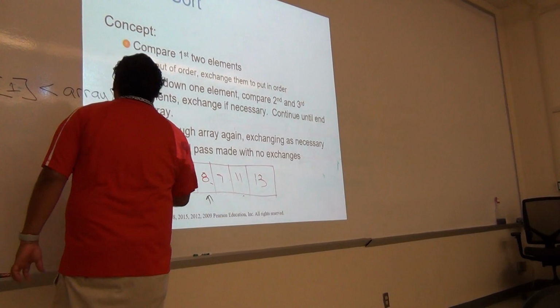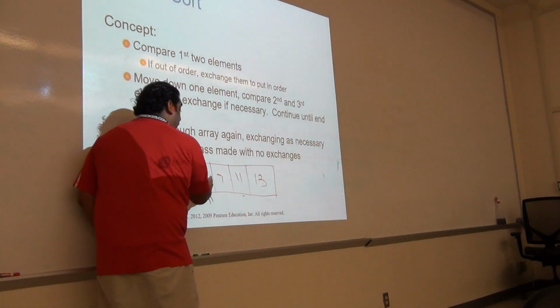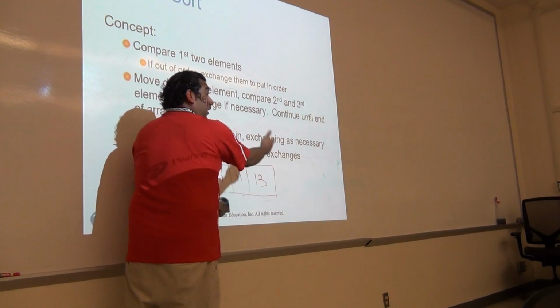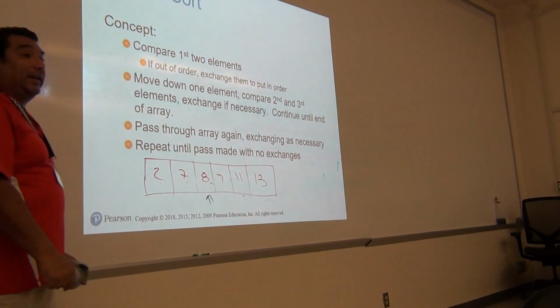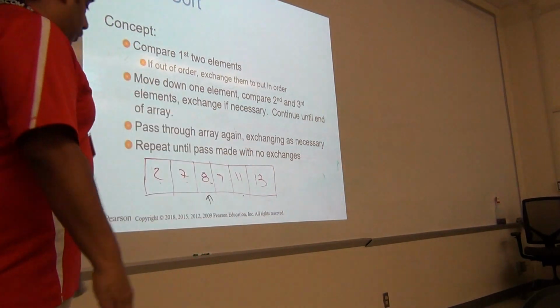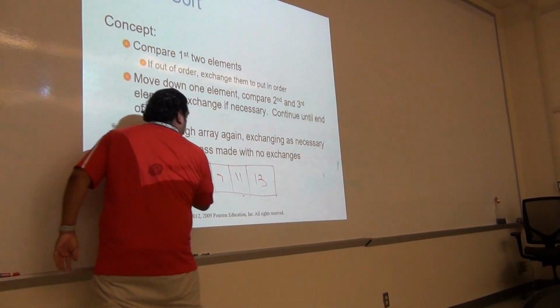So this is the bubble sort. Called that because we bubble the values up. And we go through it and then come back, and go through it and come back, performing swaps as needed. And we'll do that continuously until we don't need to do it anymore. Okay, so everybody good with this? I'm going to take this down.